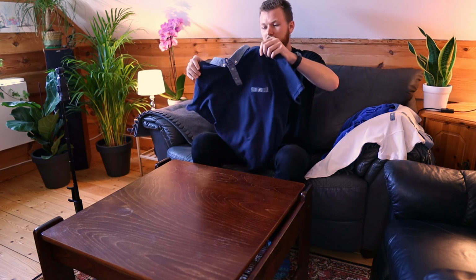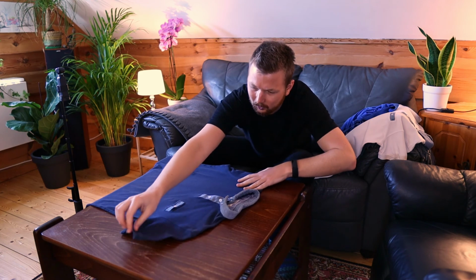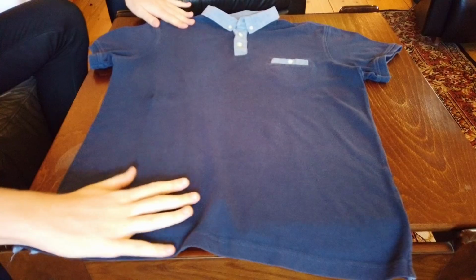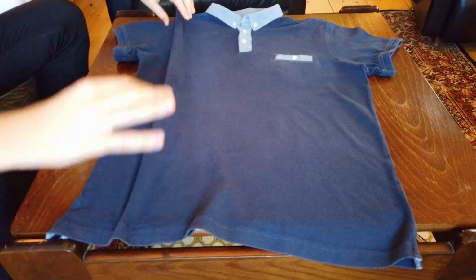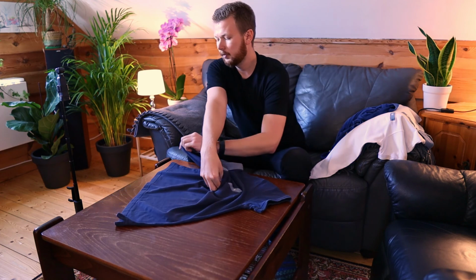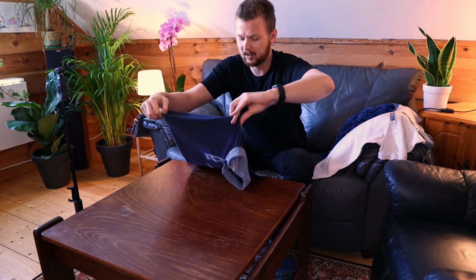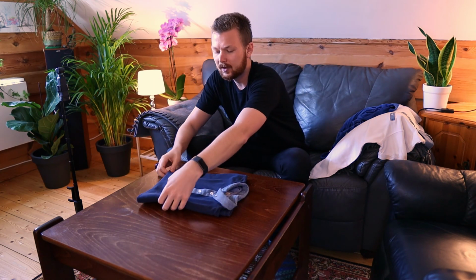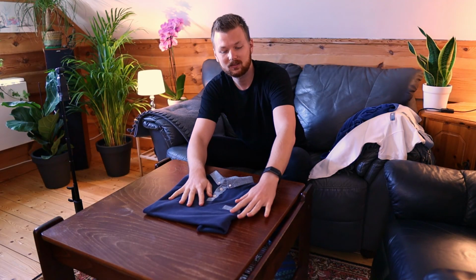So I'm going to show you how to do this a little quicker before we move on to some of the other really cool methods I want to share with you today. So we have the polo shirt. Make a little crease so you can see a straight line. Grab the middle, top, under, all the way to the bottom. Pull it up, give it a little shake, slam it down on the table. Ta-da! I also recommend that you do this on the side that does not have the pocket, as the pocket kind of is annoying when you're doing this method.